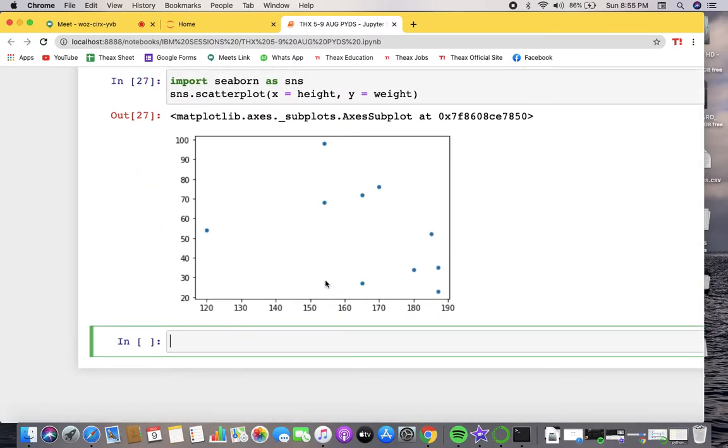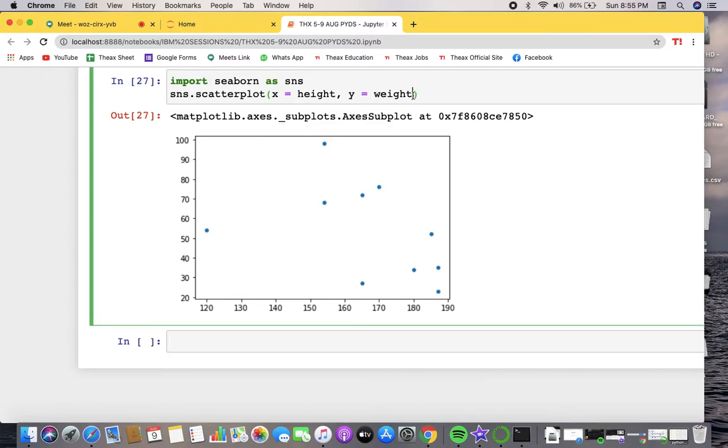And even you can enlarge your data accordingly, okay. Even if you want to give it an enlargement, you can also provide that, okay. So you can see the scatter plot.